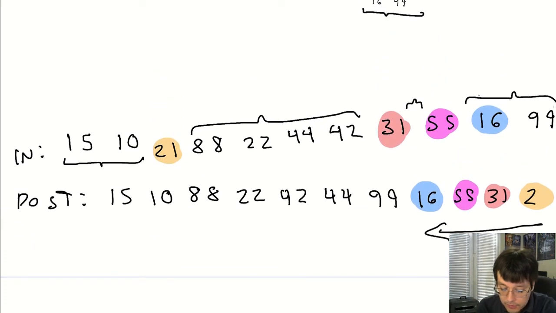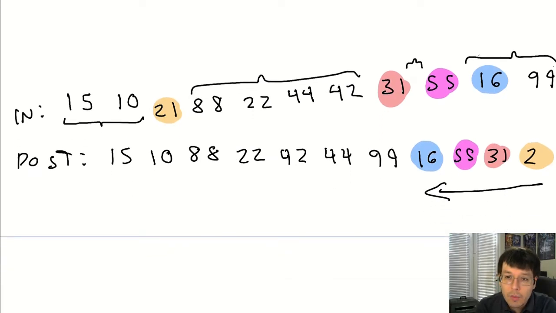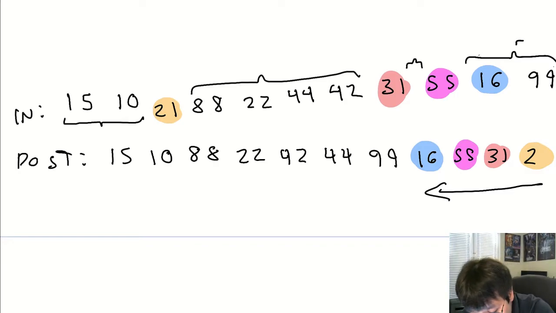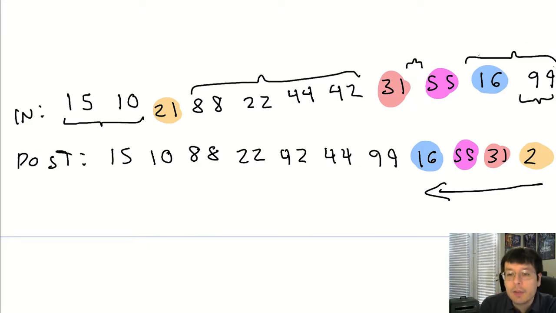So that sublist belongs to the sublist of 16 and 55, which are direct descendants of 16 and 99, which are direct descendants of 55. So that means that 16 must be the direct child of 55. And while we're not there yet, technically speaking, because there's only one item in that sublist, 99 is probably going to be the child of 16. But we don't know that, and the code technically doesn't know that, so we just let it run.